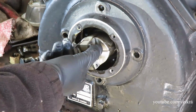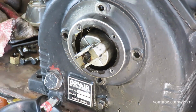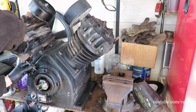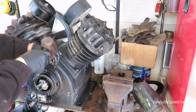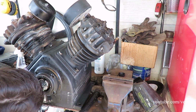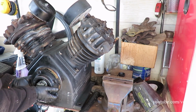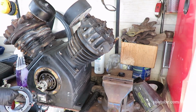So we have the crank right there, and the bearing is underneath. So I'm going to try to pop this cover off. Go. That's one cap.